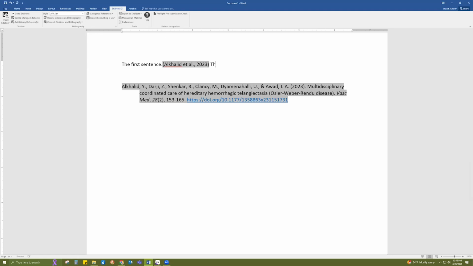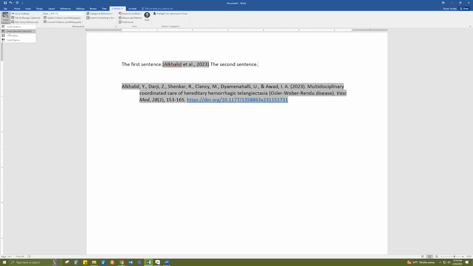As I was saying, there are two ways of adding references in. Our first way is selecting Insert Citation. You select Insert Citation under the drop down here. It pulls up the window with the search box and you can search for your citations. You can search the citations in your EndNote library that way.